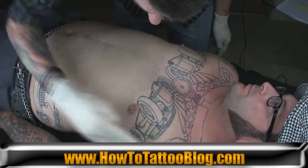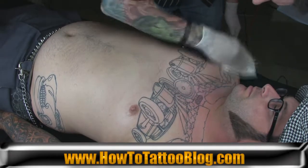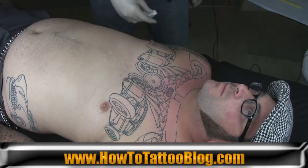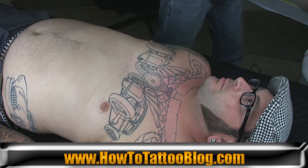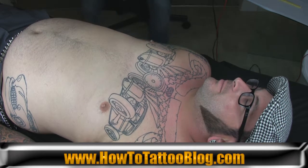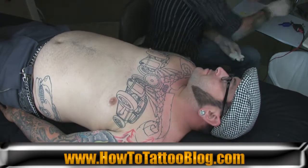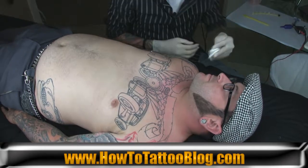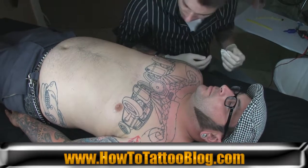You want to give one good final clean wipe to make sure you didn't miss any little spots. Alright, so after the client is all prepped, shaved, and ready to go, it is time to start tattooing. And definitely don't throw the razor away, because a lot of times you might miss a little spot here or there and you'll need to do a quick touch-up with the razor later on, so definitely keep your razor on standby.